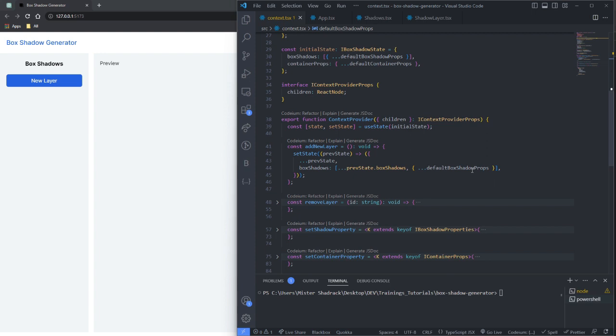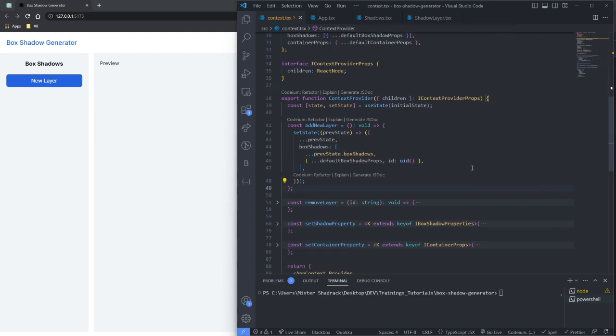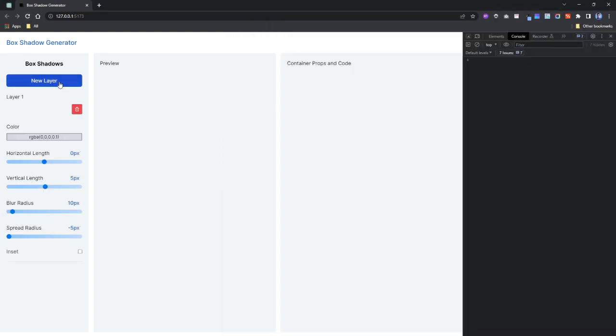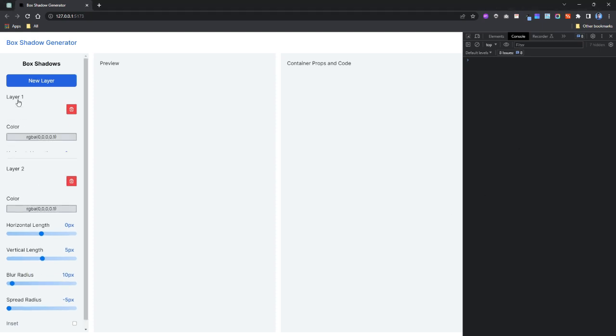So what I have to do is, after I spread this, I have to update the ID for the new box shadow layer that I am adding. So I'm going to do id and then call a new instance of uid here so that this will generate a new one. Once I save it and I add two shadows, for example, I have two shadow layers added here.